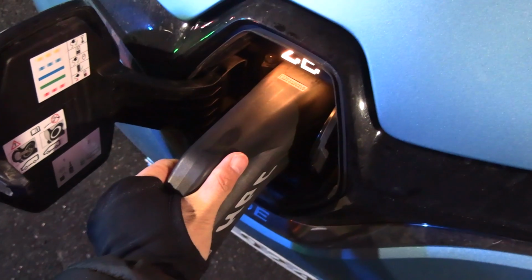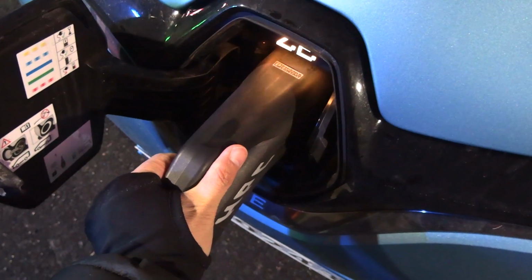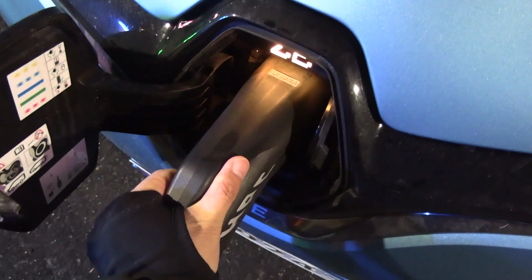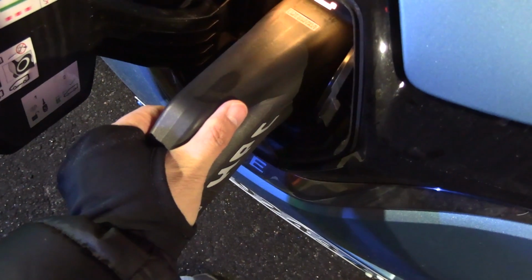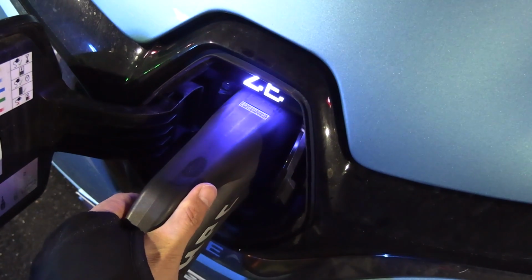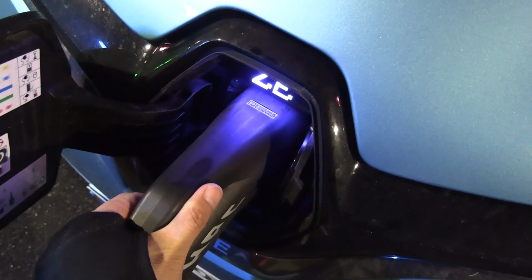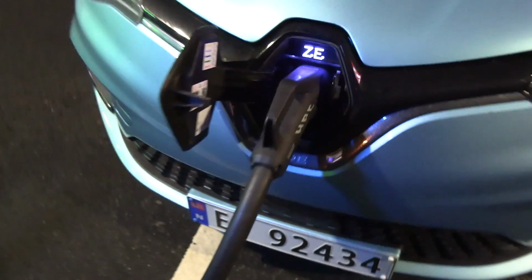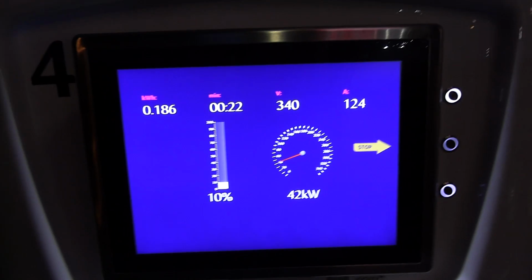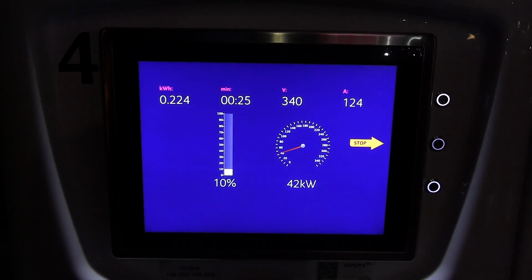And very important is that you hold the charge port against the car. Just hold it while it's doing the handshake. Keep holding it. The handshake takes some time here for the Ionity chargers because it's going to have power and stuff. Just keep holding it. There. Just keep holding it. And then, now you can let go. Usually, when you feel that it's pumping, this one is not pumping anything. That's weird. But yes, now it works. Oh, I lost a couple of minutes there. Whatever, we are so late anyway.